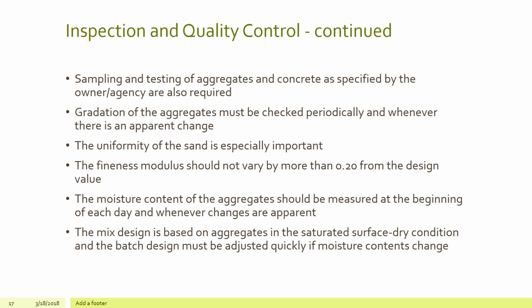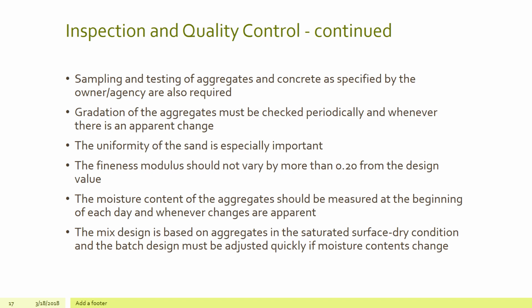If we continue to look at inspection and quality control, sampling and testing of the aggregate and concrete as specified by the owner, agency, design professionals are also required, and it's very important. Gradation of the aggregates must be checked periodically and whenever there is an apparent change in the texture, the size, and so forth. Uniformity of the sand is especially important.